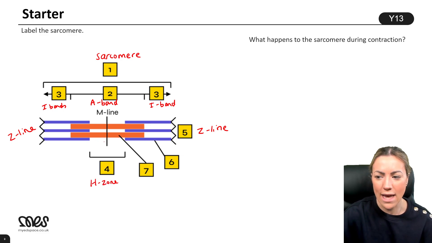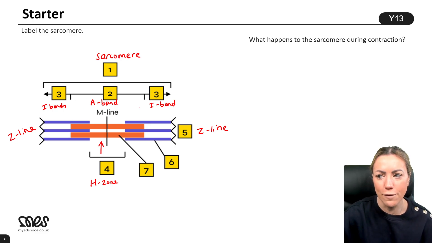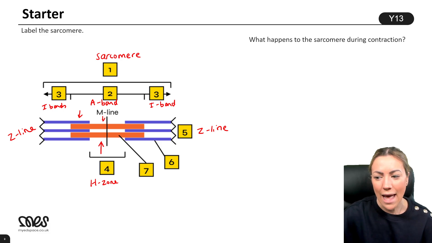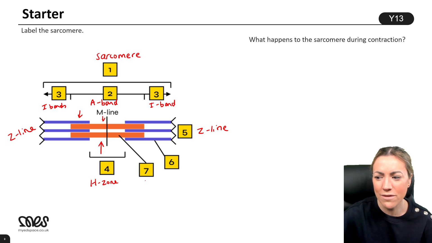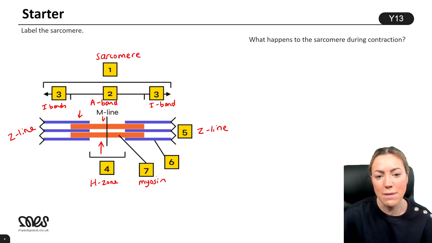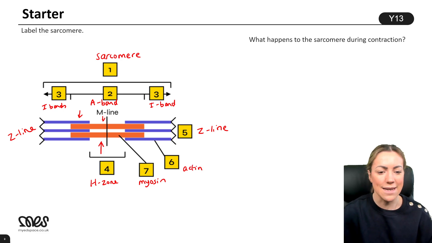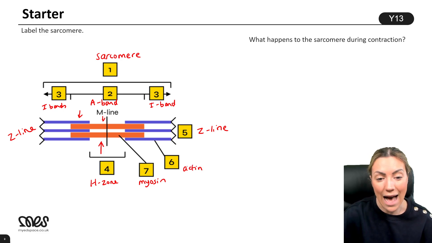The H-zone is where you've got myosin only with no overlapping actin. The A-band is the full length of the myosin filament — some myosin overlaps with actin and some is myosin only in the middle. The H-zone is just the myosin-only region in the middle of that A-band. Number seven is myosin, the thicker protein filament, which looks darker under the microscope, and number six is the thinner actin.